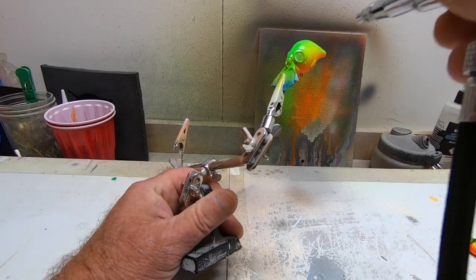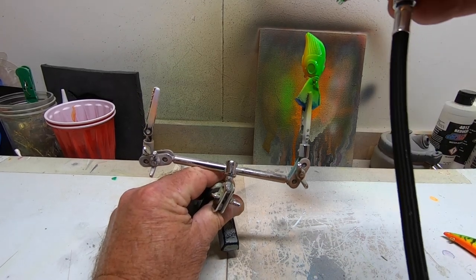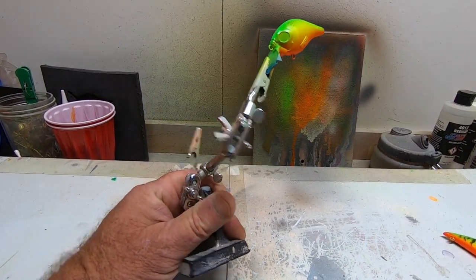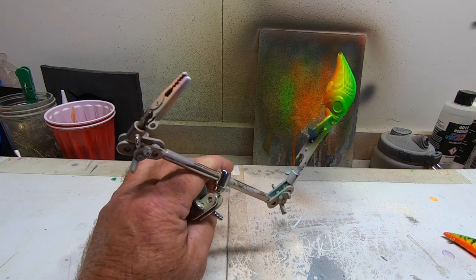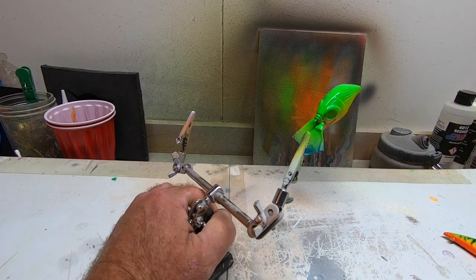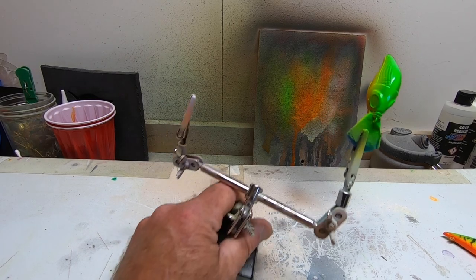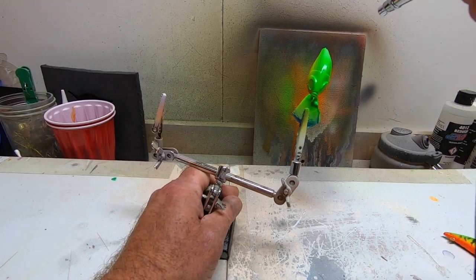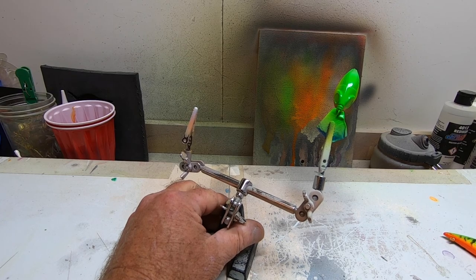And a little spray around the eyes. Dry it one more time. Okay, one more time down the back. Just get a little deeper. That fluorescent does pop once you get the epoxy on it too. All right, I like that. I'm gonna stay with that.